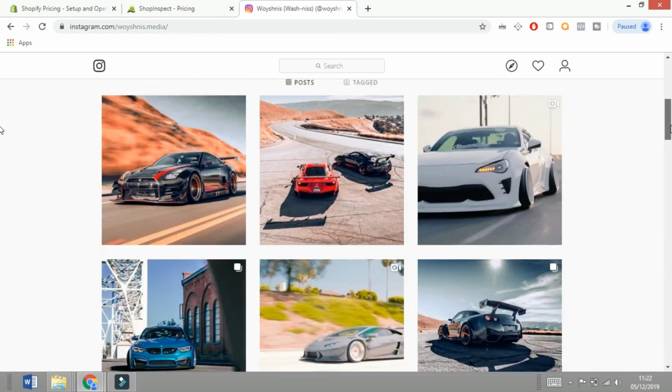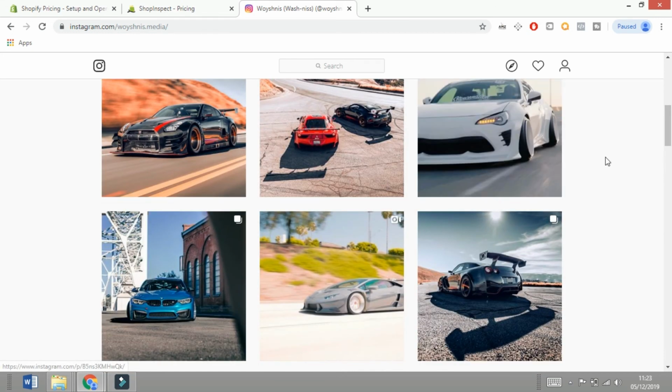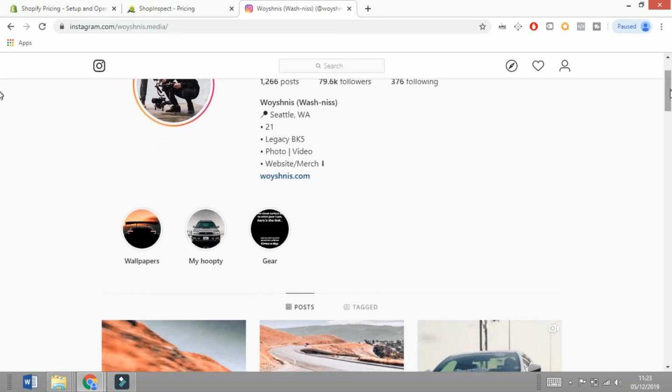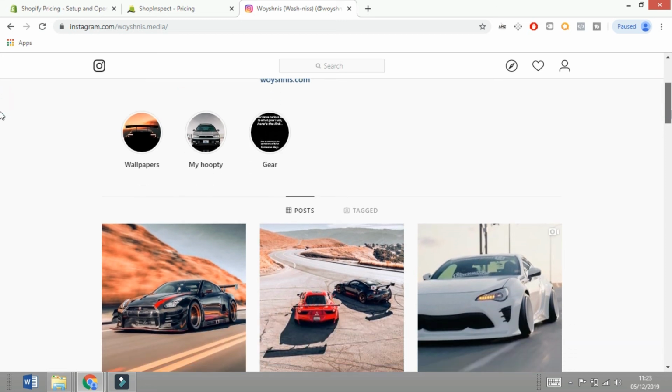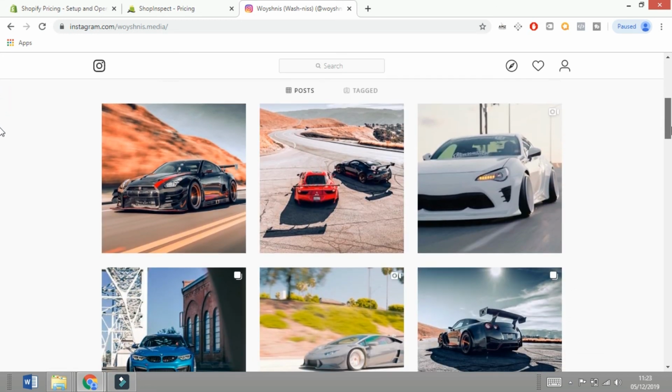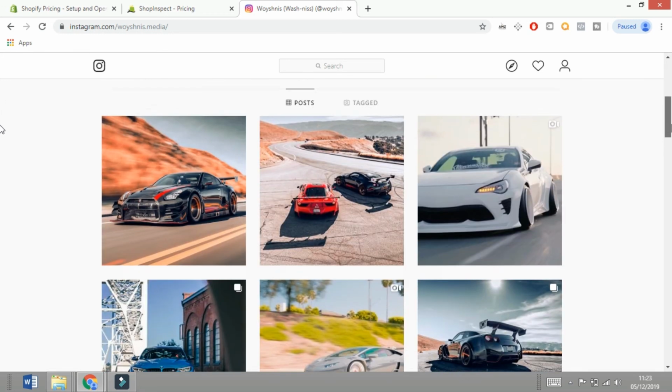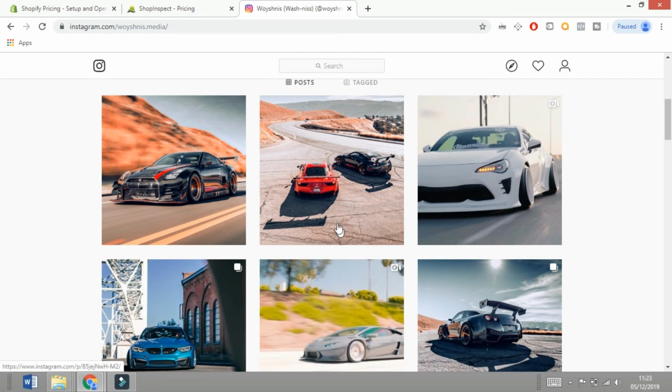So the cheapest option is obviously Instagram. Getting featured posts is very cheap. They range from $10 up to $1,000. But in cases like this, where he has 79,000 followers, I would imagine that he would charge something around $15, $20, $25. That's usually the amount of money that people invoice me when I ask for paid promotions. So you would go and talk to him and tell him that you want a featured post, and it's basically that simple. It only takes 3 steps.